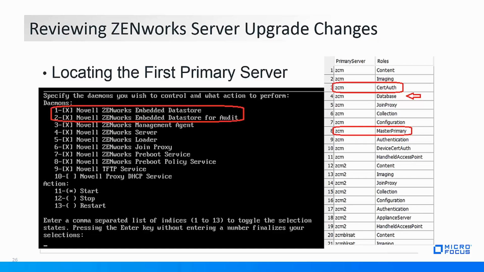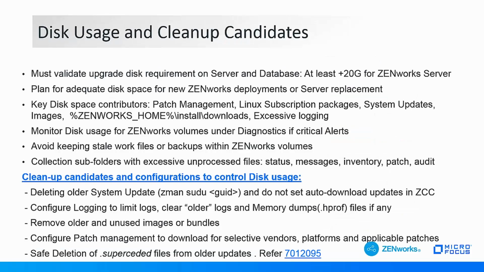And then you can always look at the certificates. Make sure you don't do any certificate deployment or certificate renewal while the upgrade or system update is in progress. That might interfere with the update process. You can also check in the database. You can check using the Novell ZENworks Configure option to see which server is running the database too, but that's an additional way of doing it. Diagnostics is the easiest way to find that out.